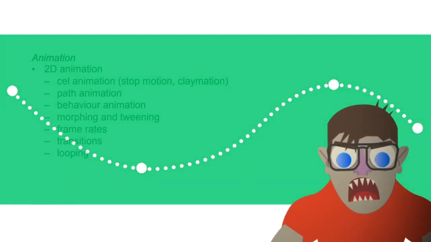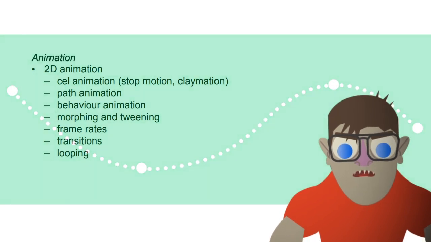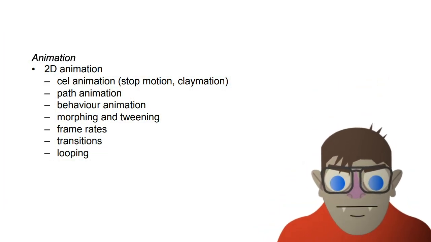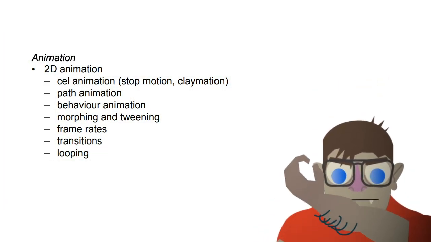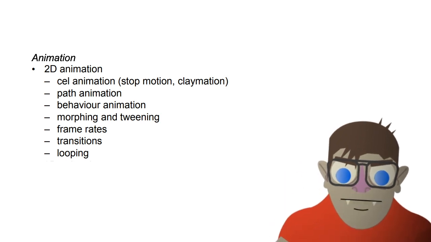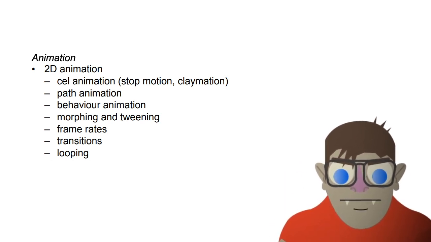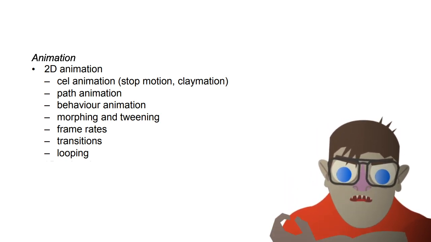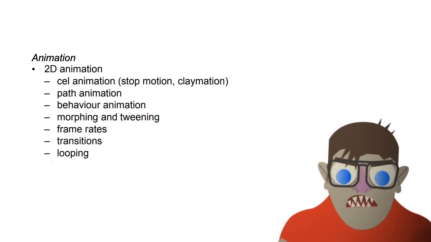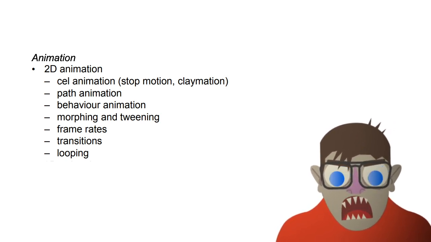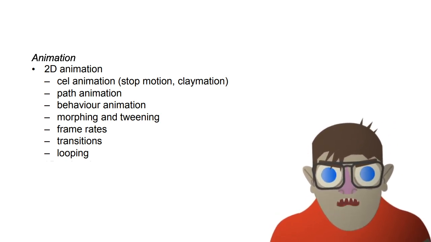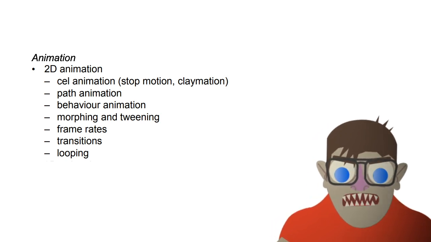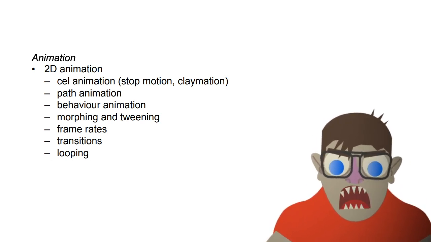So you have your starting motion. So let's use my hand as an example. If I want my hand to move from here to here, if I'm doing cell-based animation, I have to draw each individual frame. If I use path-based animation, I put a keyframe here, I put a keyframe here. I pull those keyframes apart to say how many frames I want the movement to make, and then the computer does the rest. Now the computer will by default do that in a smooth animation, so it'll average out the distance amongst there and it can do that.